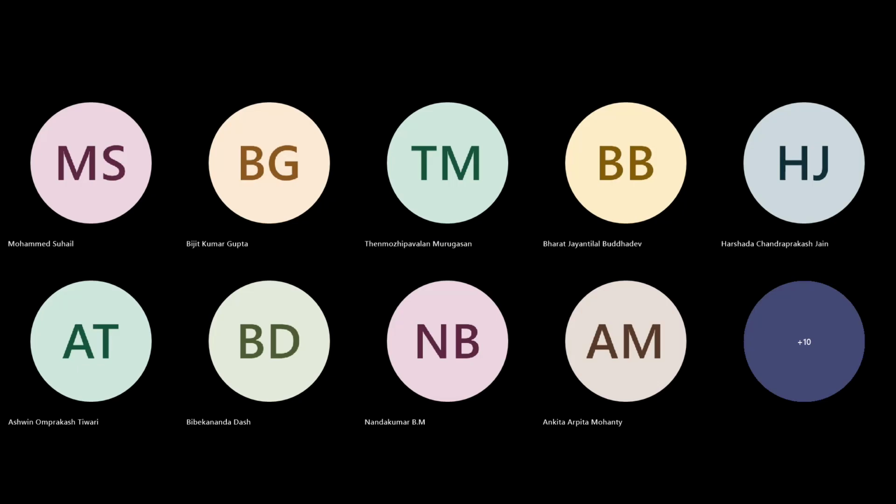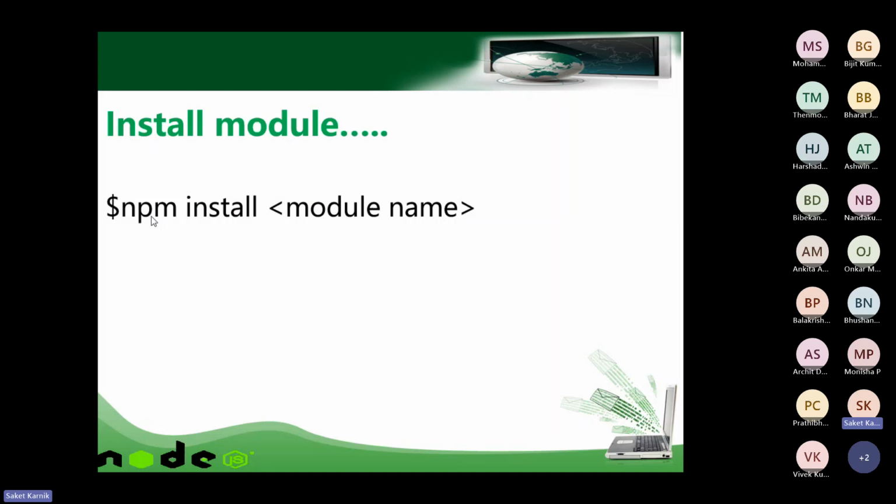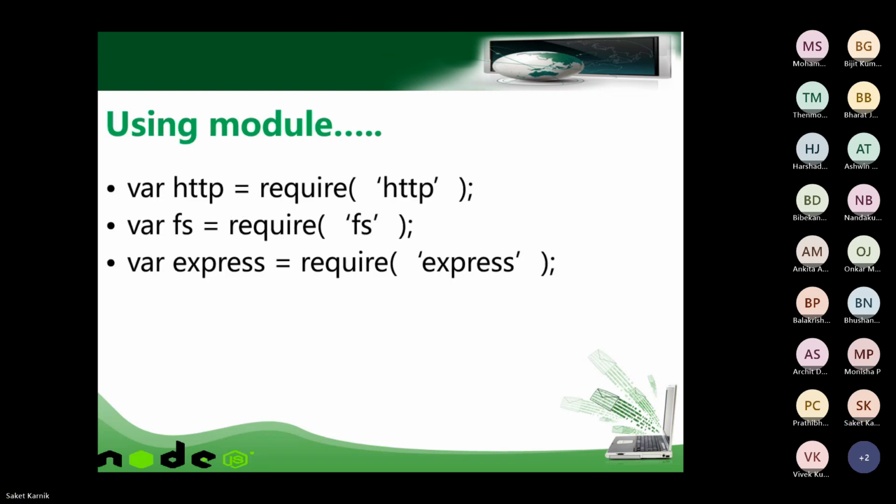file only. If you want to install any package or module, you just need to say npm install and the module name. This will install the module or package for the current project only. If you know that this package is something I require for most of my projects, and I don't want it to be downloaded from the node repository every time, in that case I can use the global flag -g. That will install it on the machine in a shared location, from where a copy will be created for every project. So that will actually save my time, especially on low bandwidth machines. Got it?